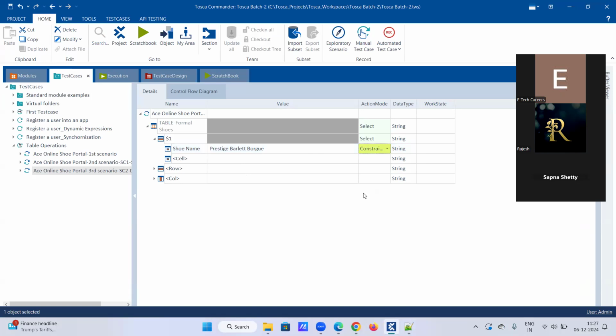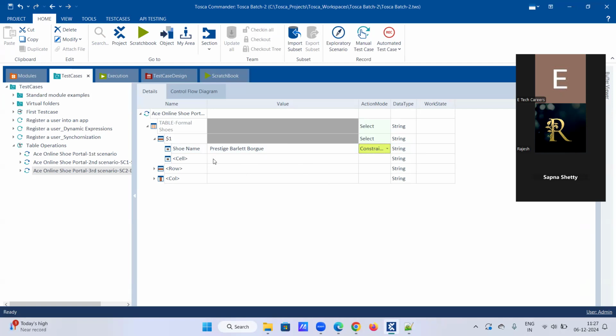What I am saying to Tosca is, select the table. In that table, in one row, there is a product name. The color and size of the product I want to change, and I want to verify the price and buffer the description. The table is dynamic, but I don't know in which row that product is.